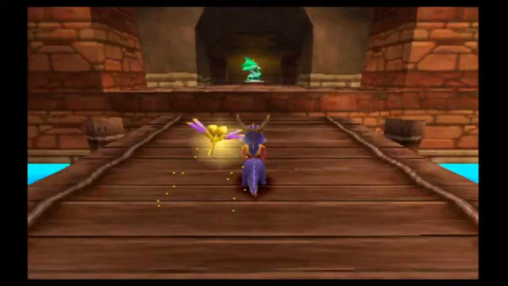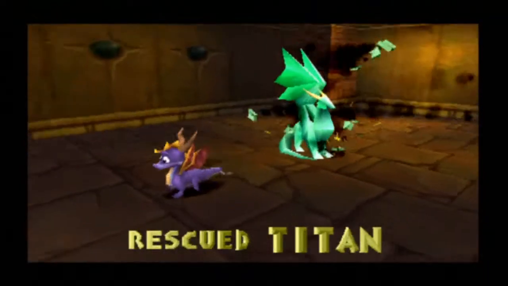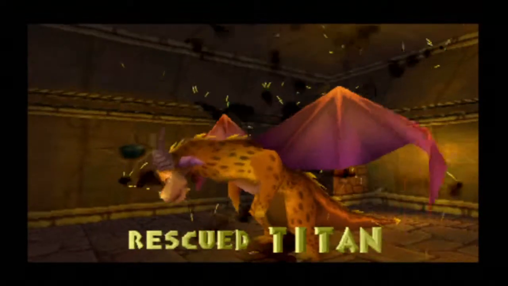Right, we are back with some more Spyro the Dragon. We are here in the second world called Peacekeepers. And straight off the bat, we can rescue Titan.